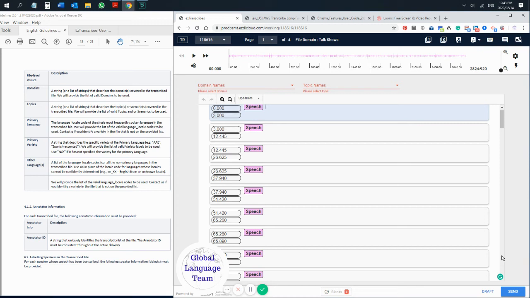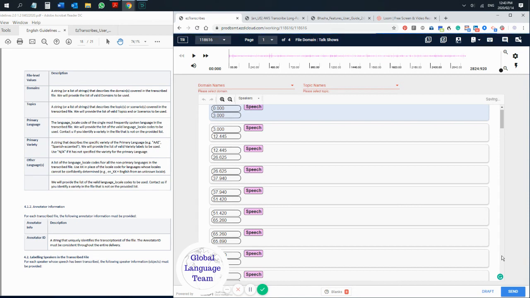where you are given the choice to send to QA Global Language Team or to the client. You must send it to Global Language Team, otherwise we will not find your file on our reporting, and paying you will become more complicated as we will have to go and find your file. So with this being such a large project, that can be an issue. So please remember to always send to Global Language Team.